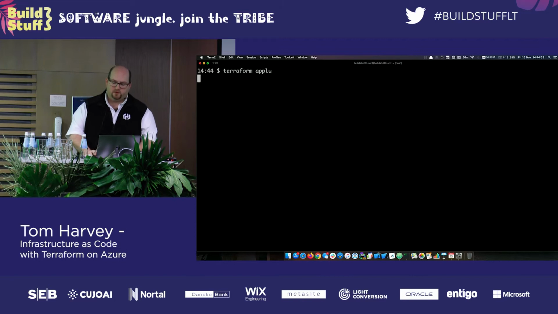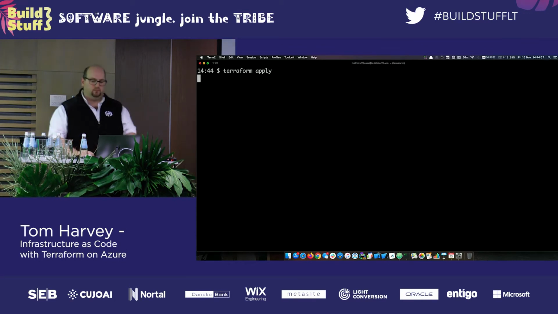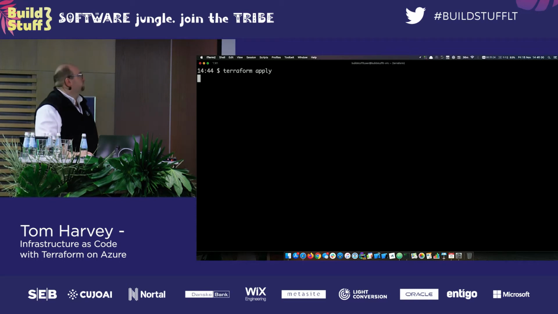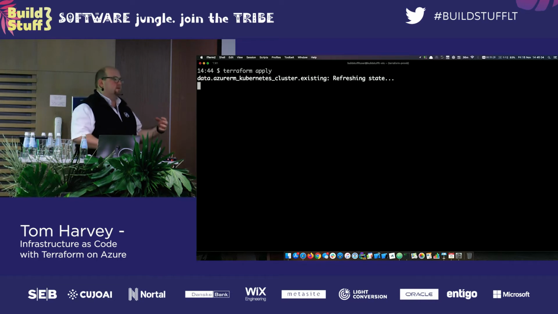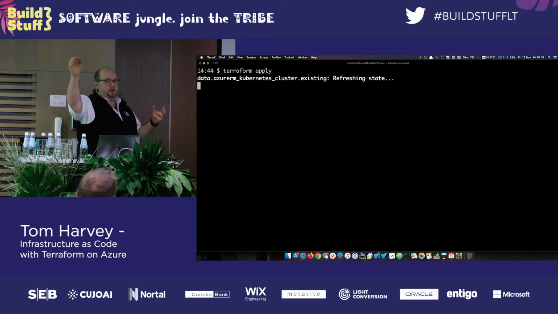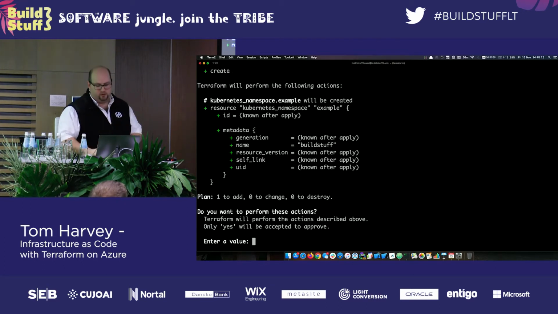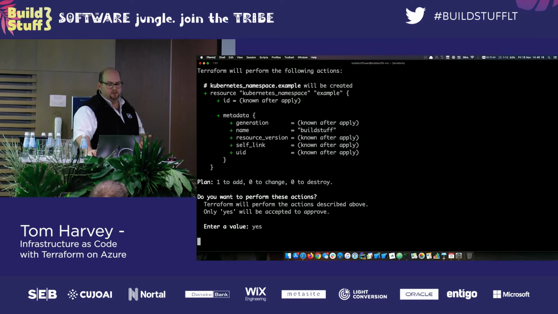So if we come through and run Terraform apply, all that's going to do is retrieve the credentials from AKS, Azure Kubernetes Service, sorry, and then connect to it and then create a namespace in that. So in this case, it's one to add, which is inside Kubernetes.